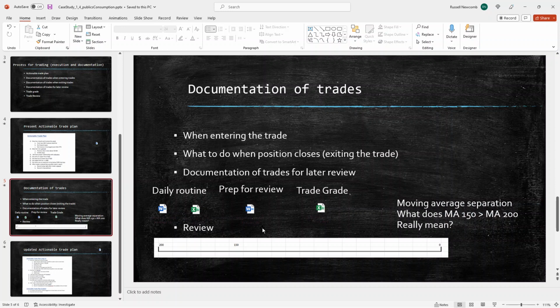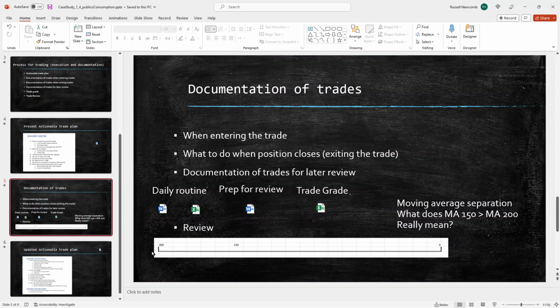But before going over that, there's one thing I've seen which is a little bit bothersome, and that is having two moving averages which are fairly close together, and then doing something like, does the MA 150 have to be higher than the MA 200? What does that really mean? So down here, I'm just pretending that we have 200 trading days within a year to make things simple. So if you look at it from an SMA standpoint, a simple moving average instead of exponential, just to make the calculations a little bit more obvious and straightforward.